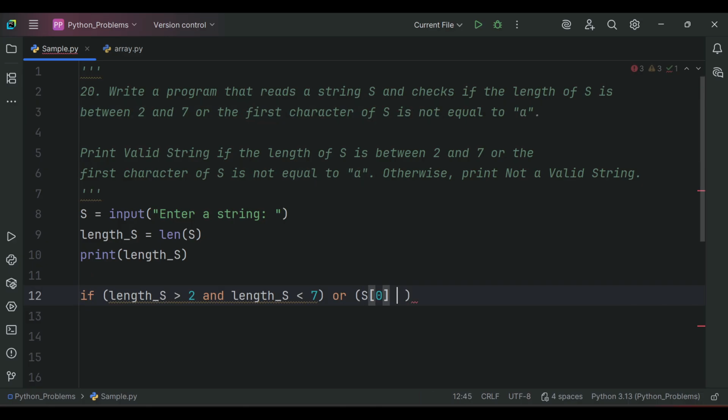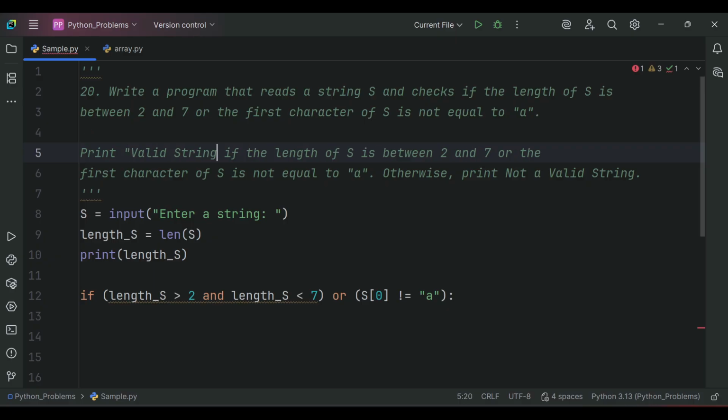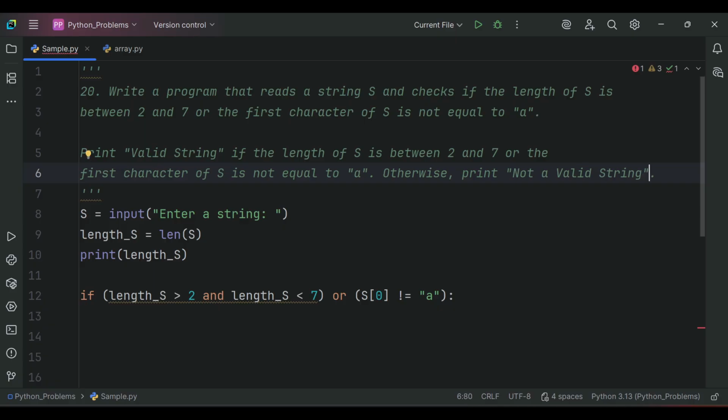This is the given condition. Suppose this condition becomes true, at that time print "valid string". Suppose it is false, then print "not a valid string".